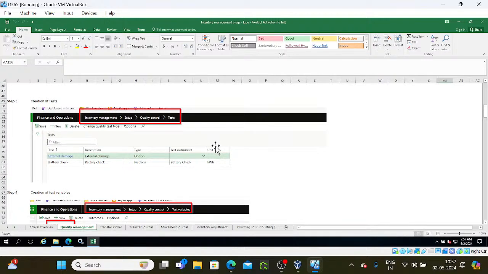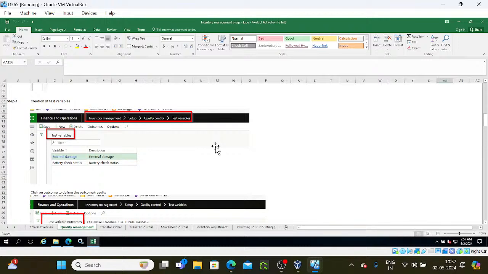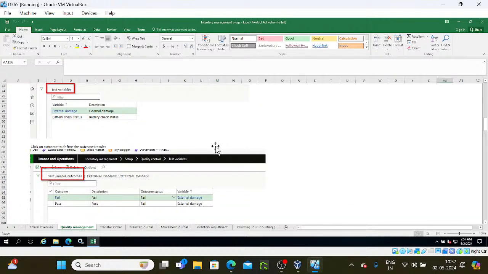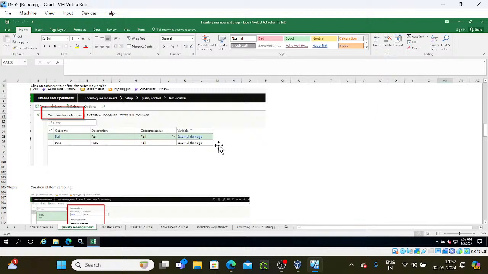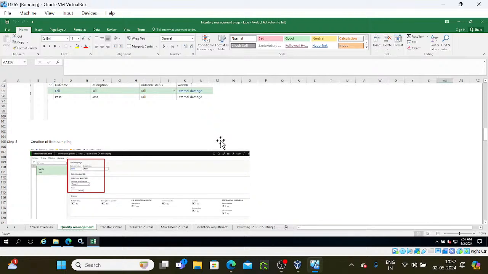Then test variables, and test variable outcomes, whether it is failed or passed, and then item sampling, how many samples need to be checked to provide the quality output.